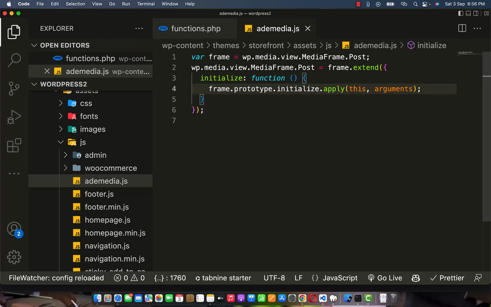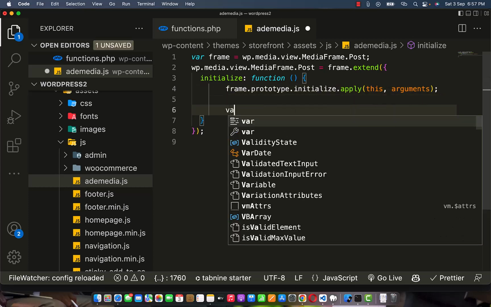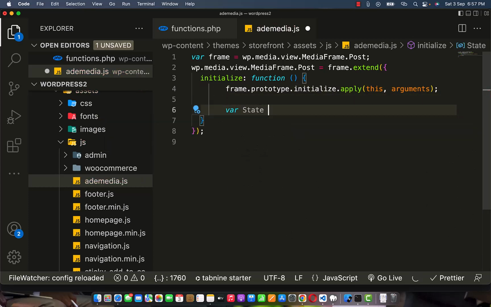Save. Okay, go to the next level. Variable state is equal to wp.media.controller. This time around it is not library, it should be state.